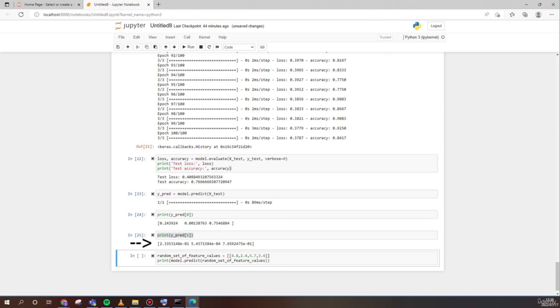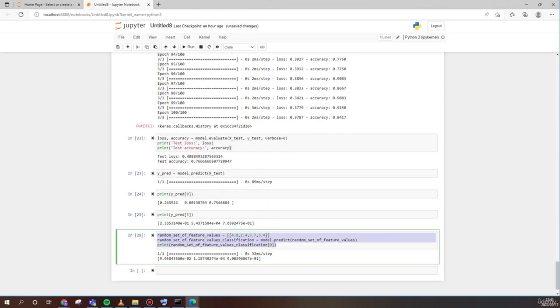In the same way, the sixth instance of the test set stored in index 5 will be classified as a sunflower as well. In the final cell, we take an unknown set of sepal and petal lengths, randomly made up by ourselves, and use the model to predict the flower type. The model predicts these values as those belonging to a sunflower.